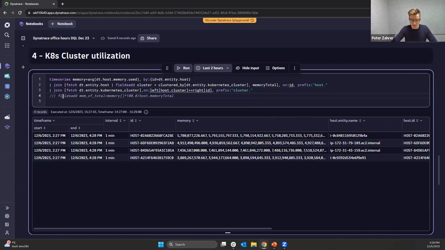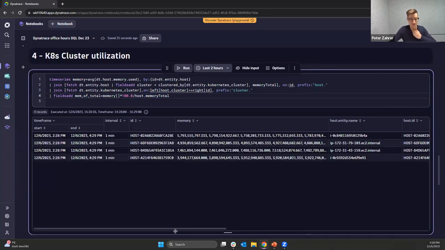And now the interesting part, again, using or a leeway to the use case we saw at the beginning, we now have the total available memory on host level, and we can now relate the actual memory usage per host with the total available memory by, again, using a mathematical expression that simply calculates the actual memory usage on host level with the available total memory, right?